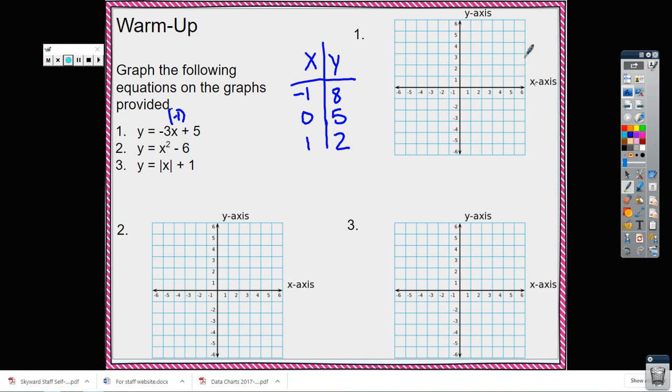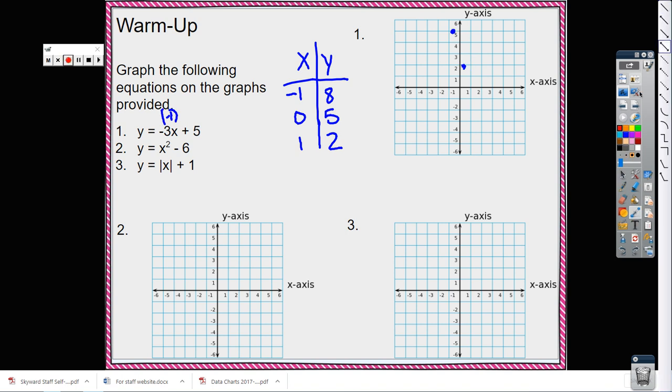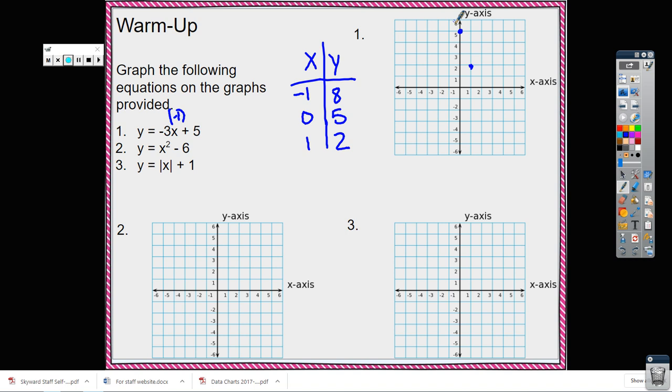So 8 is completely off the graph, so I'm not going to worry about that, but I do have 2 good points here. So 0 and 5, and 1 and 2. Okay, so what I'm going to do is I'm going to use my little line graph. I noticed I moved it. So my line is going to be just like this, as straight as possible. Left to right, it's decreasing. It has a negative slope. It's going downwards, and it's hitting that y-axis. That y-intercept point is going to be at 0, 5 here.